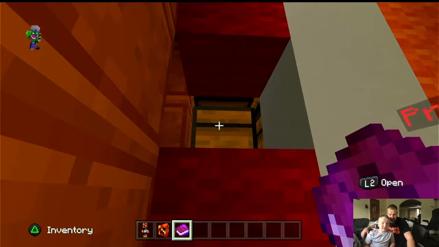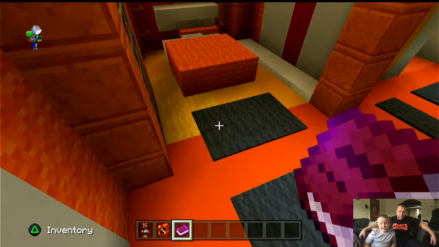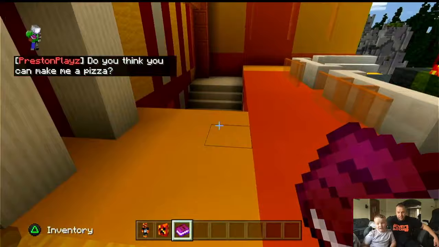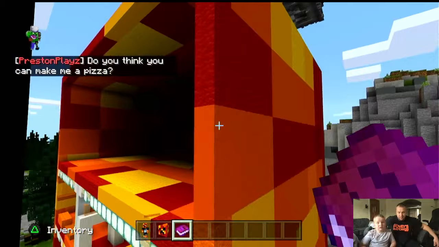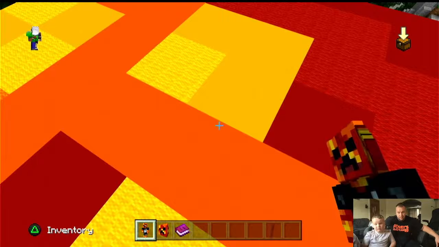So where's Unspeakable? Do you know where he is? I'll find some chests. Sorry, Preston. Now I'll build you another house on top. I mean, really on top. I'll build a house. Preston, you're gonna have to look on top of your house, and you'll see it soon. We'll see what you see. Let's see if it's working.